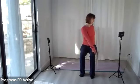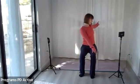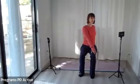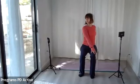Feel the difference. It's always a little lopsided. And then let's do the other side. So turn to your right. The other arm can be either pointing back or you can rest behind you on the chair. And then take a couple breaths, look into the right. And then slow look to the left. Perfect. And back to center.